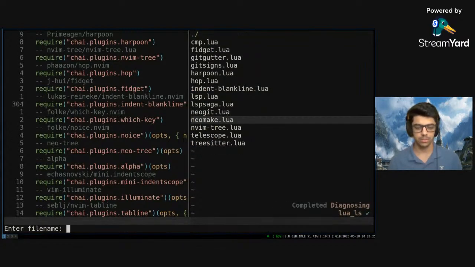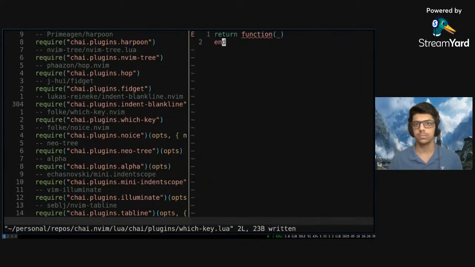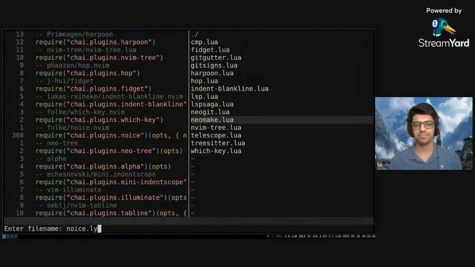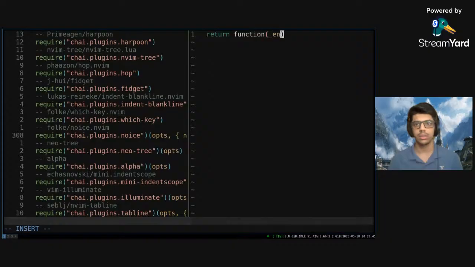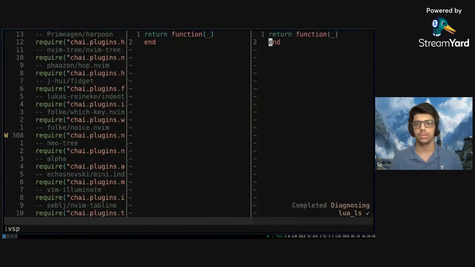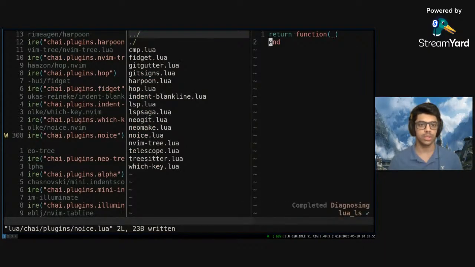Indent blank line, which key.lua. Nice. You know what I could do to make this a bit more efficient? Hell yeah, there you go. This is what we're gonna do. Nice, done.